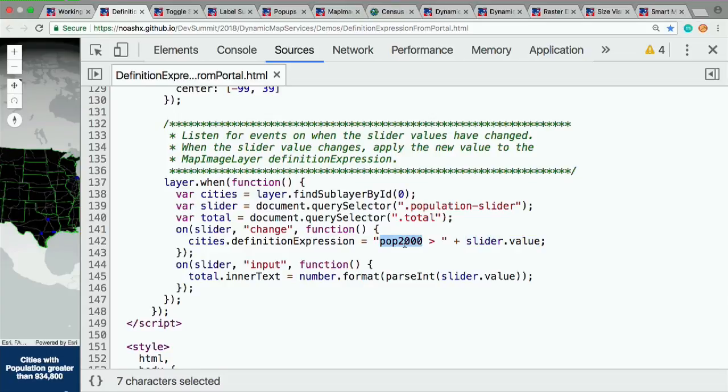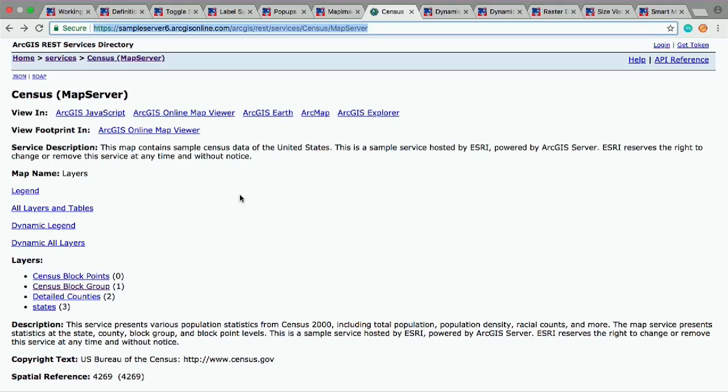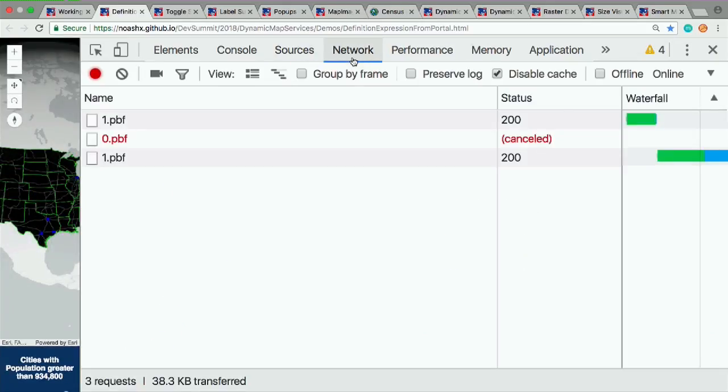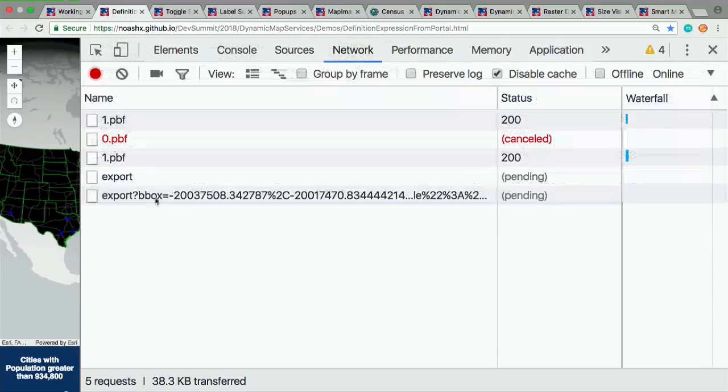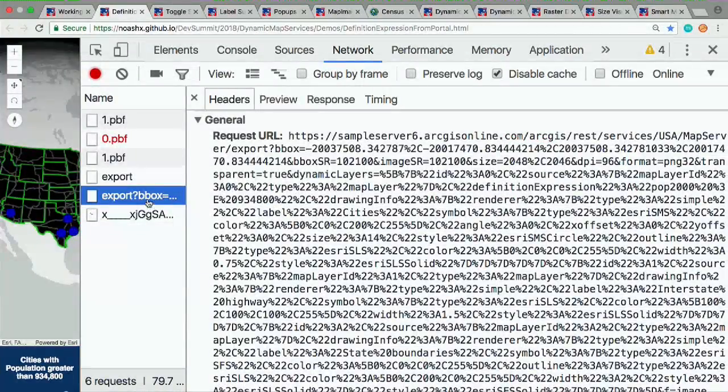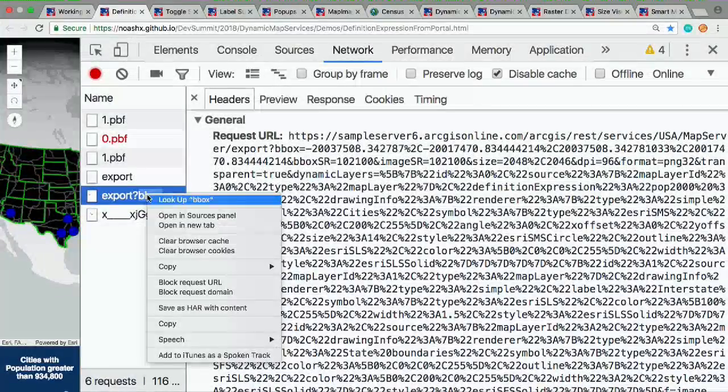One of the things is like you will know about population 2000. You can know that if you go to the URL to the service, and then here you will have, oh, it's not this one, which, let's see. It's coming from a portal. Okay. Let me just, a second. Open in the new tab. All right, it's this guy.